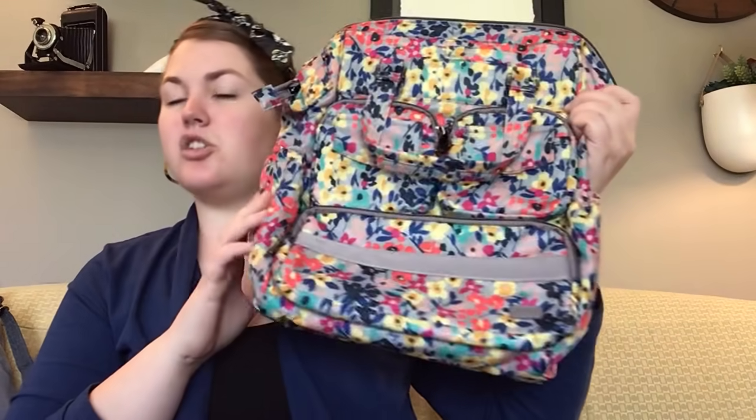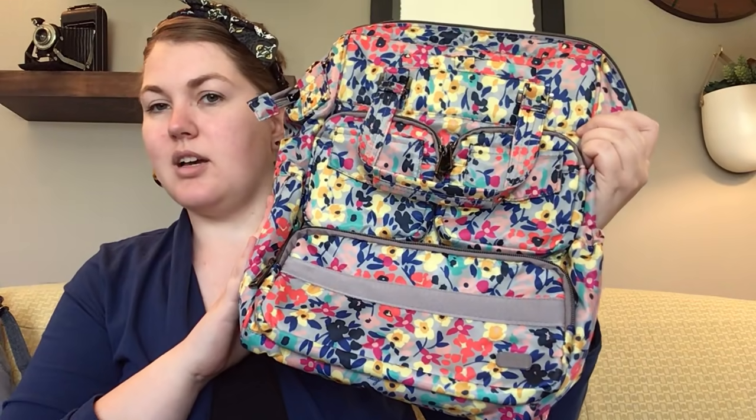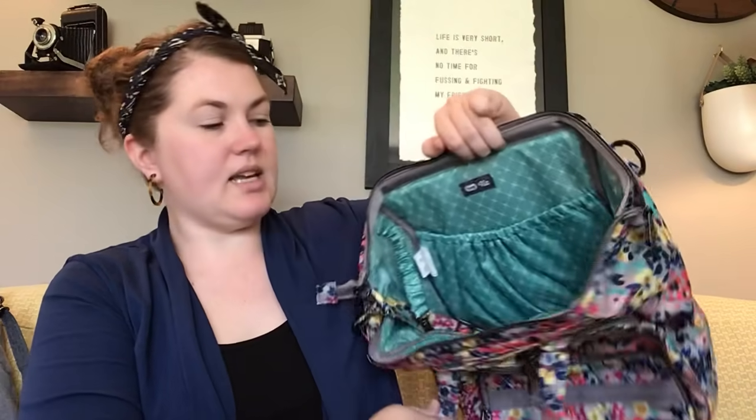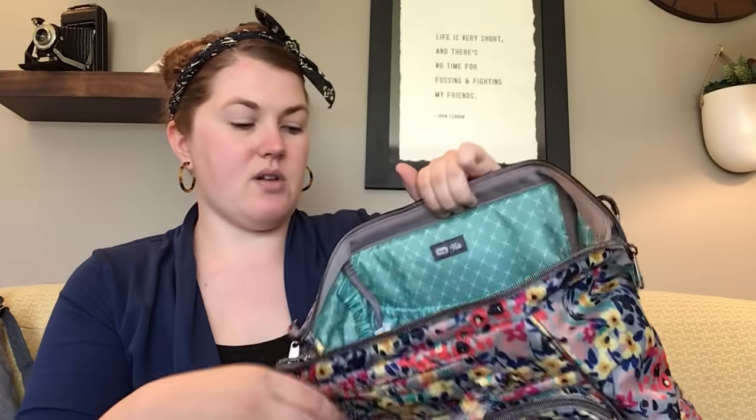All right, I have the Via 2 tote. That was what I would call my favorite work bag. For me to travel with it, it wouldn't hold much more than one outfit, which isn't too bad. But what I use it for mostly is when I work from home and then I want to take my laptop and some paperwork to a coffee shop. This is the bag that I do it in. It's got such a wide opening. It's easy to see everything. It's easy to toss it in and out.